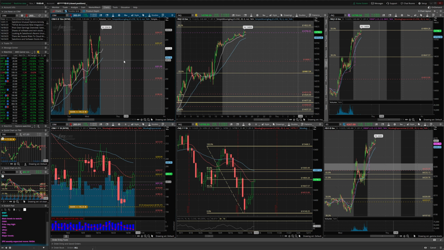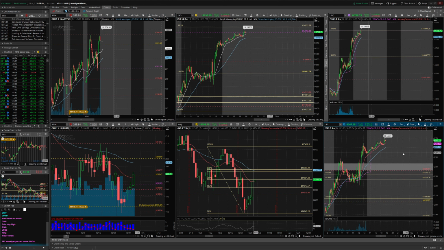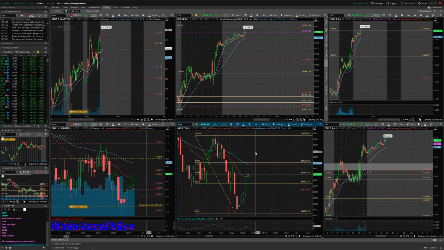I did see the action today from the FOMC. I know that the rates were unchanged, so the market had a very mild reaction at the beginning. Then a little bit of a push. I wouldn't say that was a really big push, but it is a pretty large candle for the daily compared to what has happened the last 3 days. It's nothing out of the ordinary. But let's see where we're at on the chart.